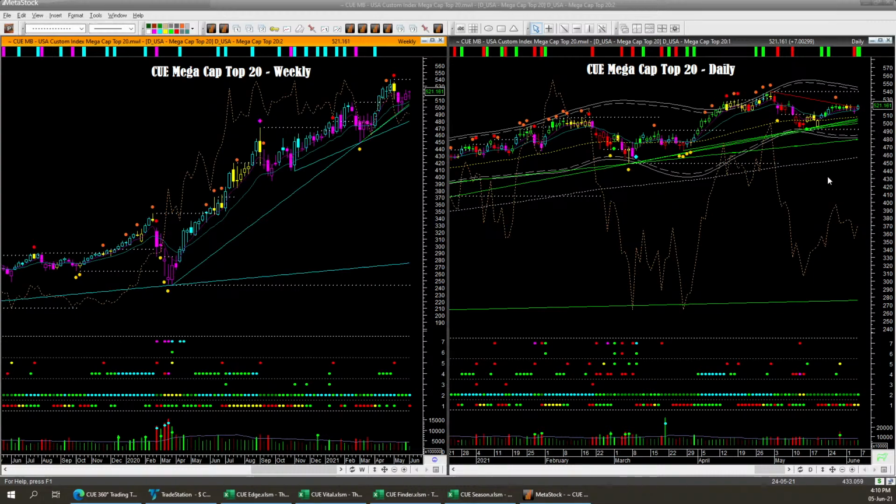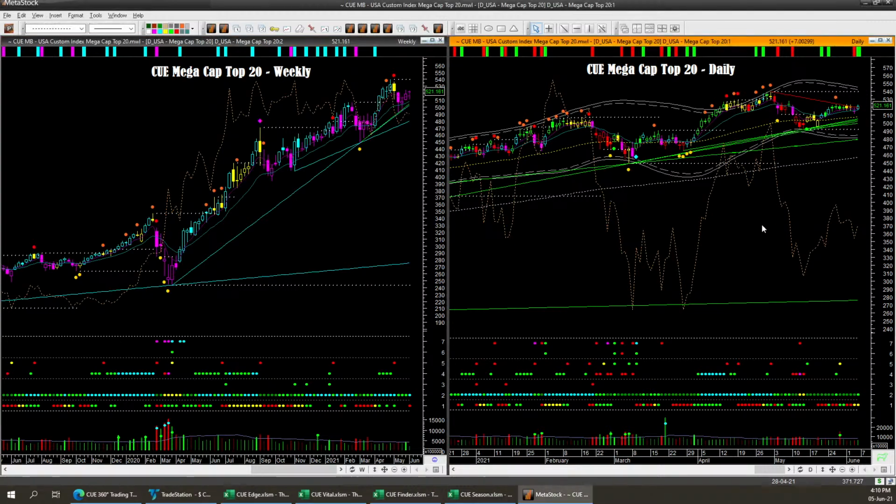Of course, there is the announcement of the global tax treaty agreement among the major countries. We'll see if that affects the mega caps price move next week. That's possible major news. Sometimes possible major news has no impact on the market at all. If I ignore that news, looking at the weekly and daily, I will expect price to go up from here. There is no trade setup, of course. Even if I could buy mega cap top 20, I wouldn't buy it. There is no Q long trade setup.